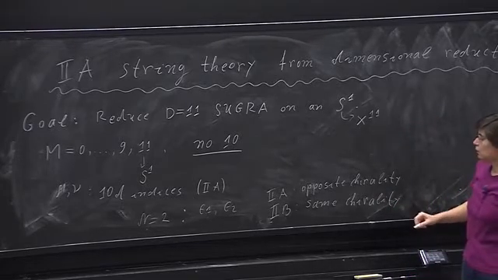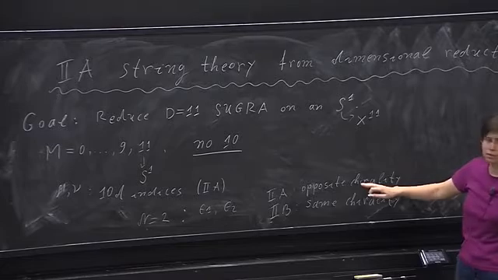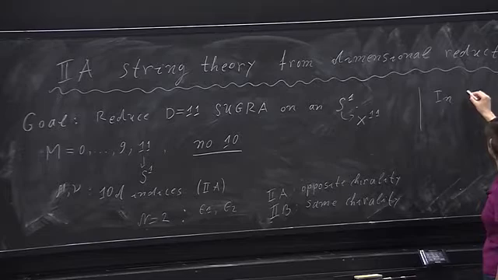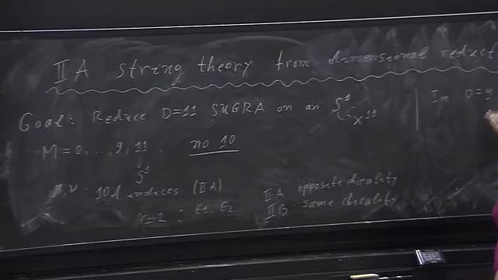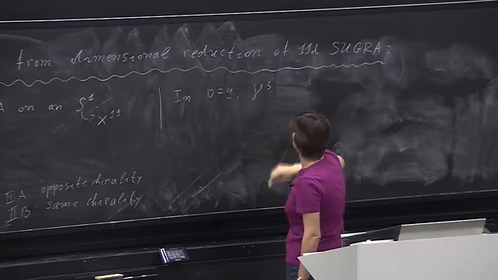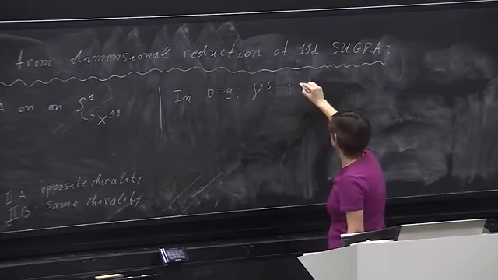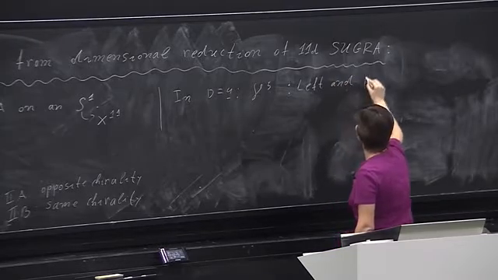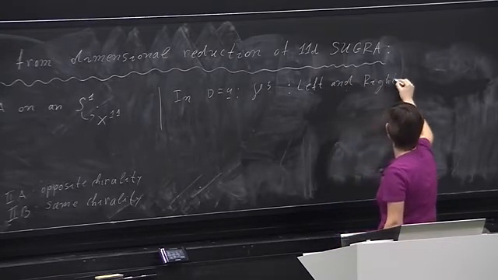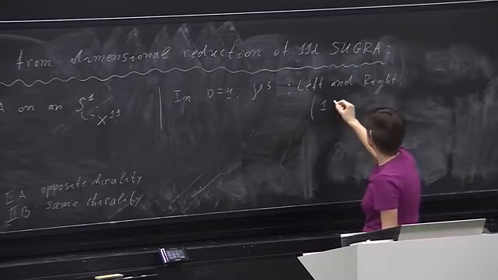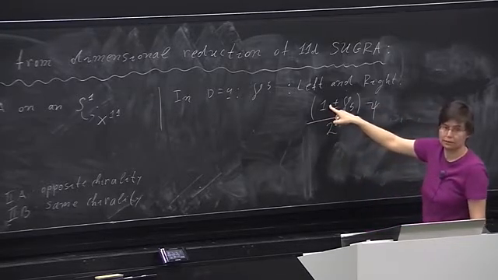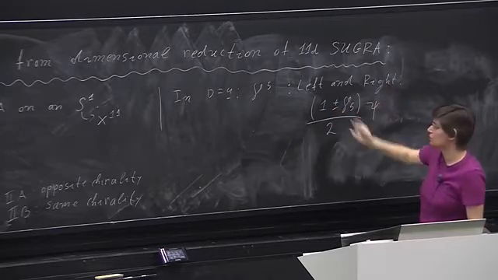And what is the analog here? If you're in 4 dimensions and you talk about chirality, you look at the gamma 5 matrix, right? So in D equals 4, the chirality matrix is gamma 5. Left and right-handed spinors are distinguished in this way. You form 1 plus minus gamma 5 over 2, and you act on a Dirac spinor. One combination gives you left, the other gives you right. These are the left and right-handed fermions in 4 dimensions.